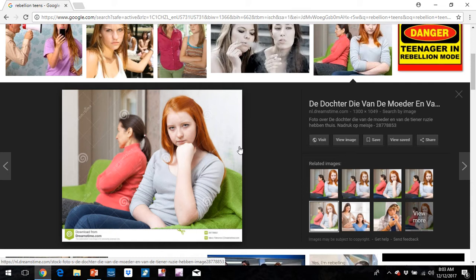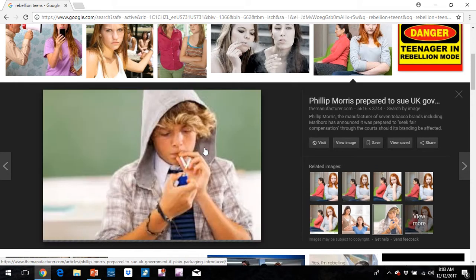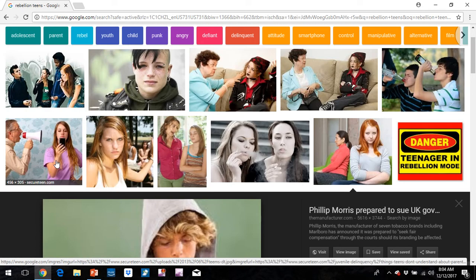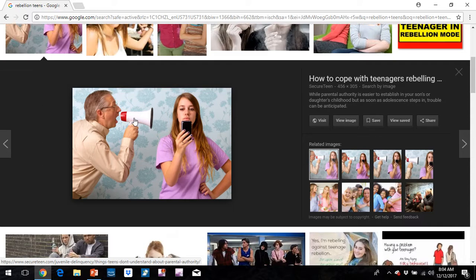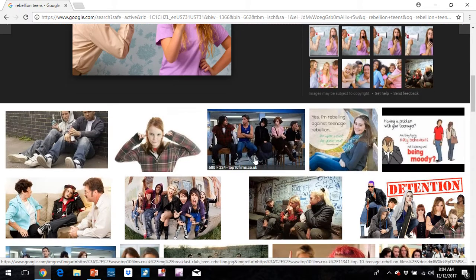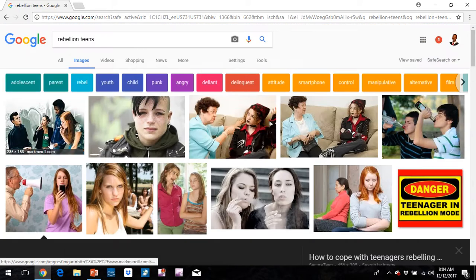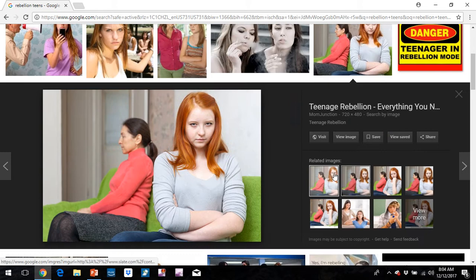I don't like to use watermarked ones, but as you can see, you can get an idea of what types of pictures you want by searching Google like this. So I'm going to go back here and use this redhead girl.